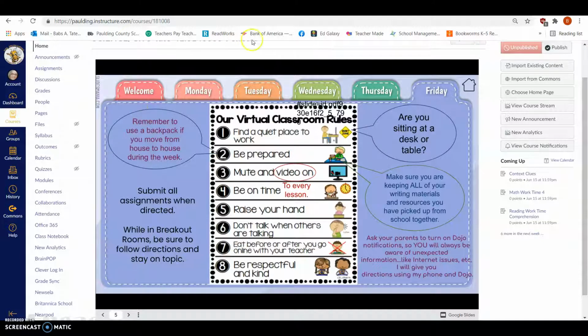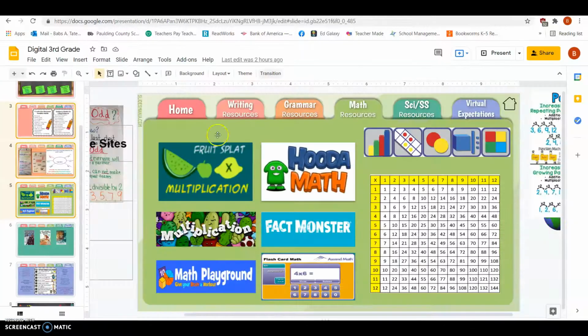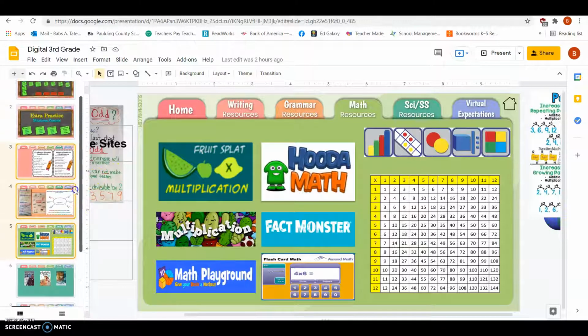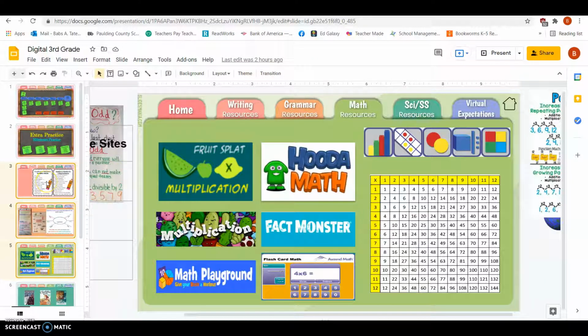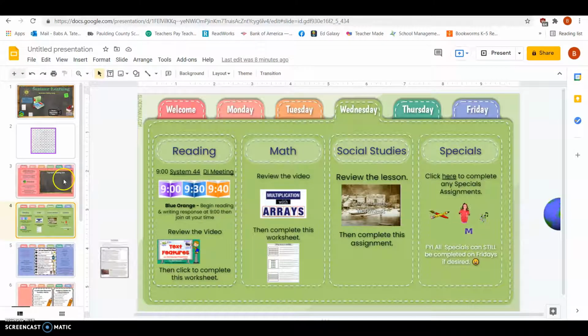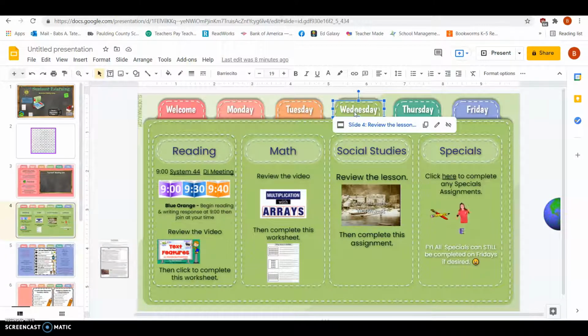So another thing I want to show you actually, these things from this view. All of these also can be linked back to your original page. So if you're on this page, you want them to have the Wednesday tab, you go to Wednesday, and then you click your URL at the top, and then you would highlight that box at the top and drop your link right there, and it will click automatically just like everything else.